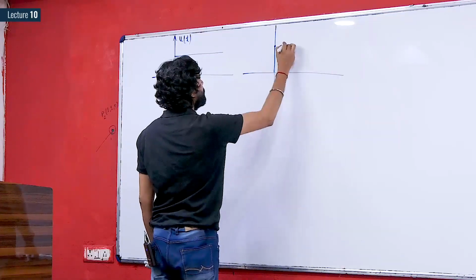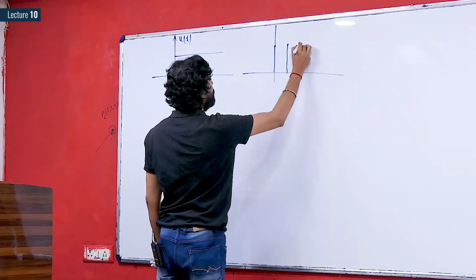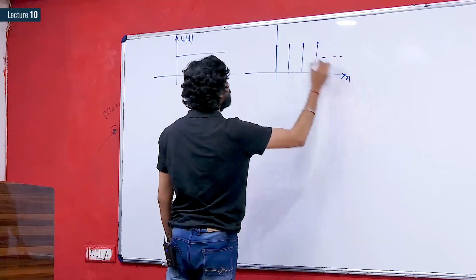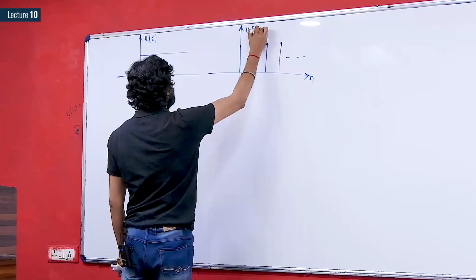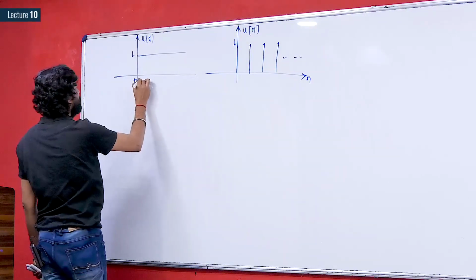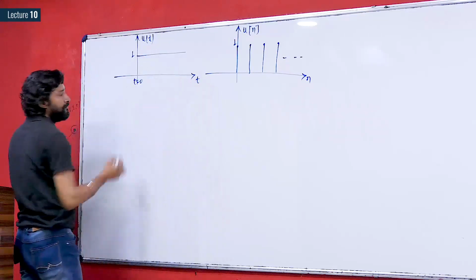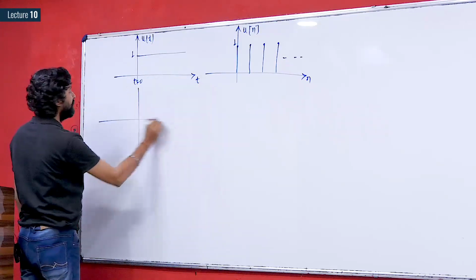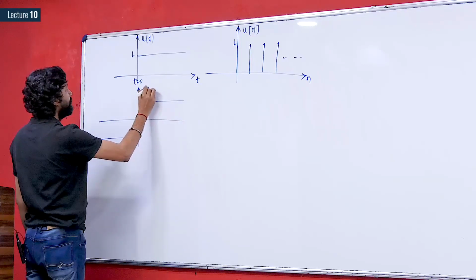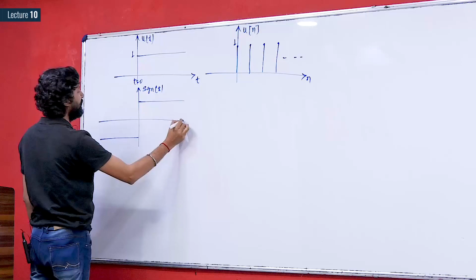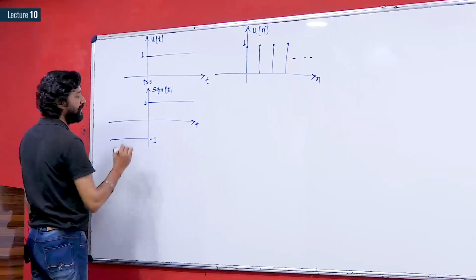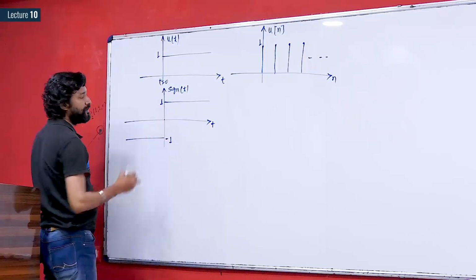Both of these signals, you have said, are causal signals, and if we multiply these signals with any non-causal signal, then the resultant signal is going to be causal. It is your u of n unit step sequence having values 1. It is for t, and you defined one more function, that is signum of t, using this step function only. You defined signum of t with respect to t having value plus 1 for t greater than 0 and minus 1 for t less than 0, and the value at t equals 0 is 0.